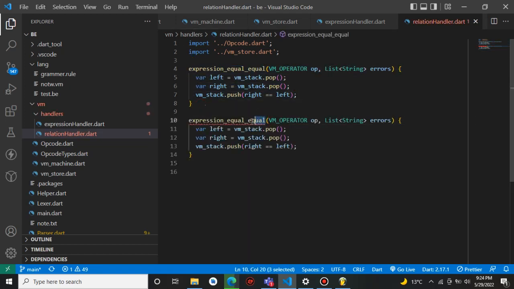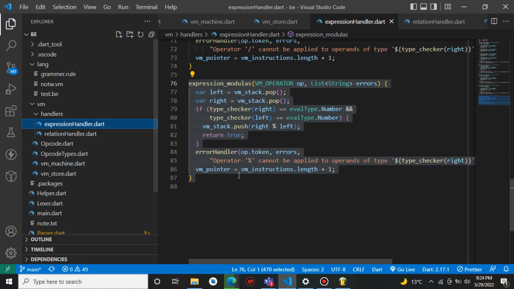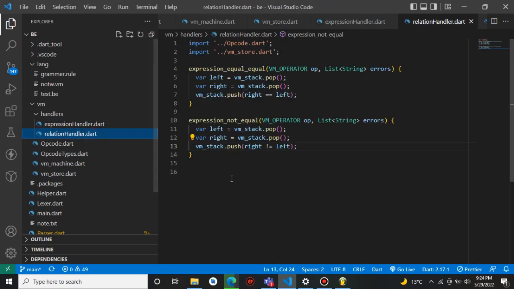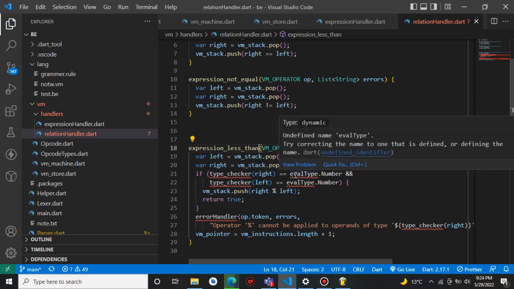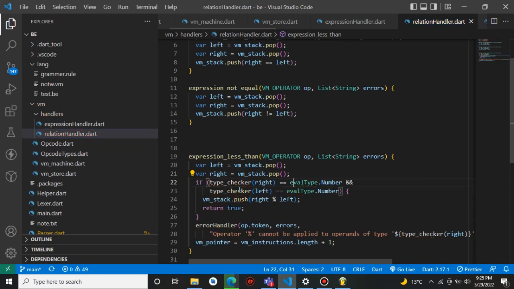And then not equal to, also not checking if it's a boolean, just doing this, except for less than, because for less than we know very well it should be a number.